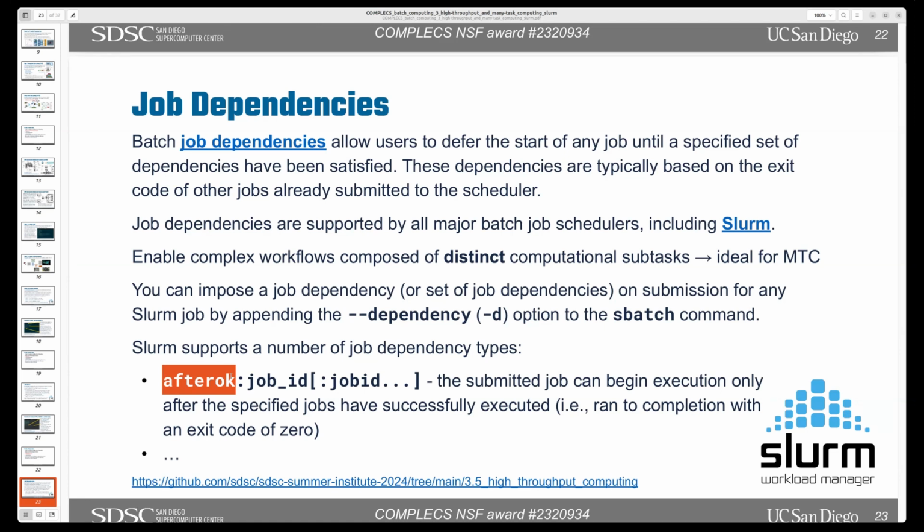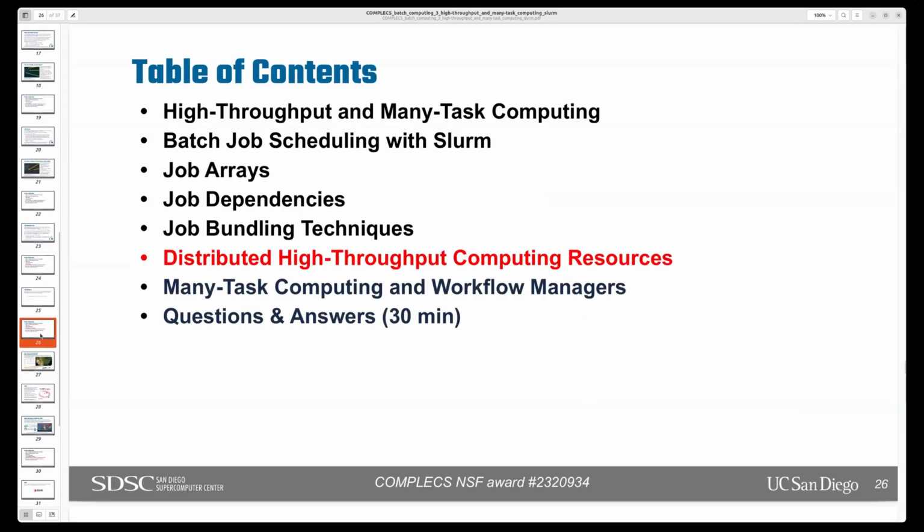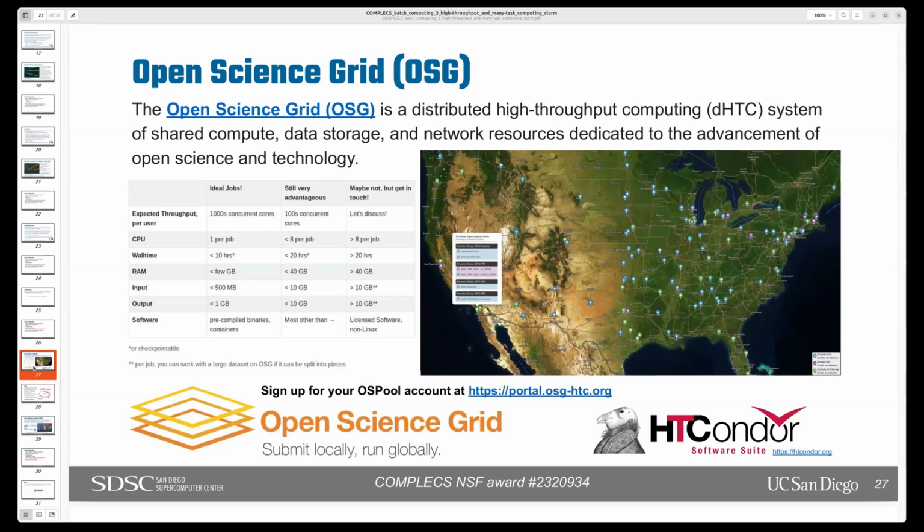Okay, so we're at the top of the hour and just over. Before I end, what I would like to just highlight is if you do have one of these high throughput computing types of workflows or workloads in your research, there are other computing resources available to you in the US that are more appropriate than, say, a traditional HPC system and that specialize in actually high throughput computing workflows. One is the Open Science Grid. And I put the links here of how to sign up and get information about it.